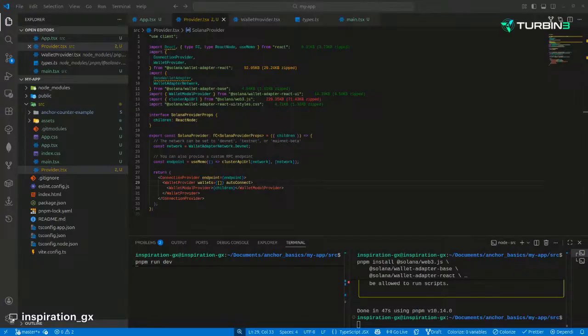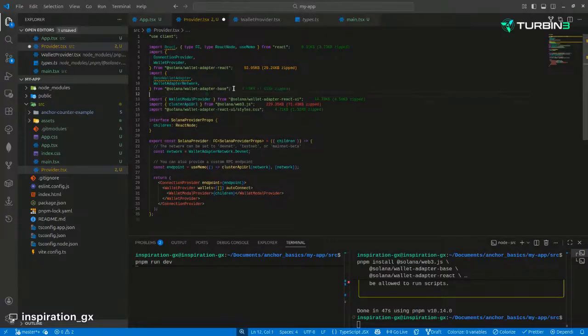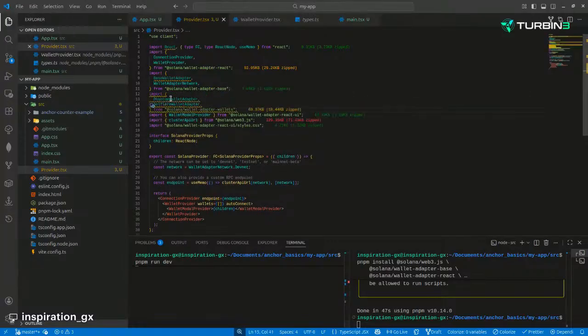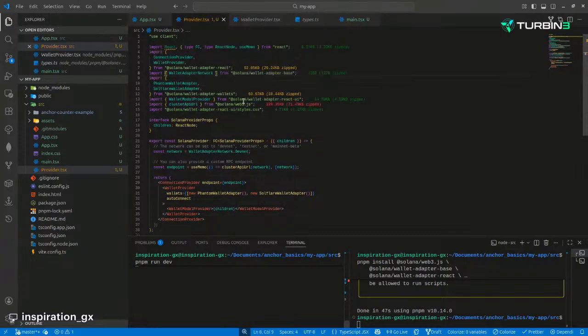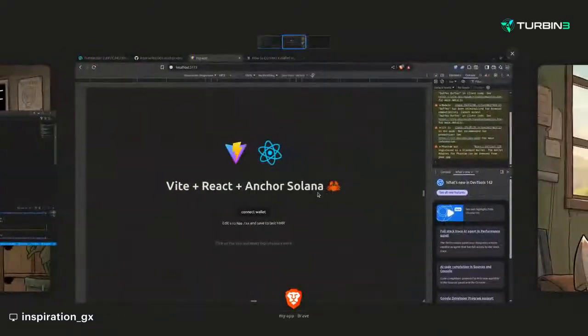Okay. Phantom wallet adapter, Solana wallet adapter. Okay, let me copy this. I think I did not. I don't have it imported. But let's check. Phantom wallet adapter. Okay, so I'll just do adapter, wallet provider, new Phantom wallet adapter. Yeah, thank you. Now that should solve the problem. So let's try connect again.